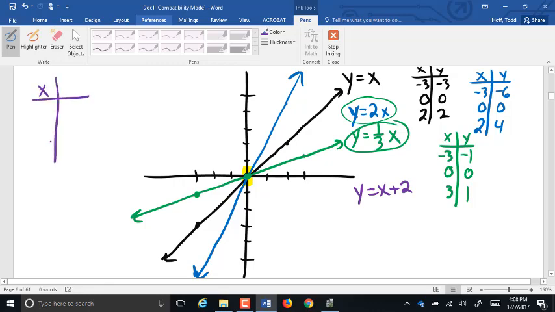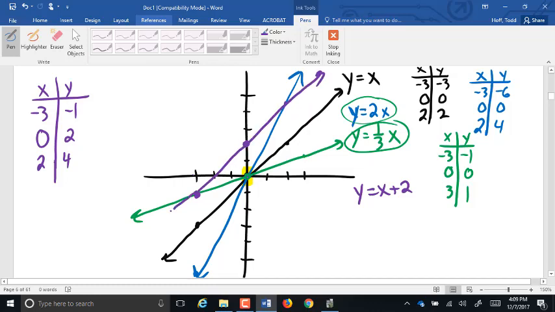So now, let's say x is -3. What's y have to be? -1. So -3, -1 is right there. Well, that's on that green line. Let's see if we stay on. Let's say x is 0. What's y have to be? 0 plus 2 is 2. So 0, 2. It's not going to be on that same spot, is it? If x is +2, y would be 4. So +2, 4 is right there.